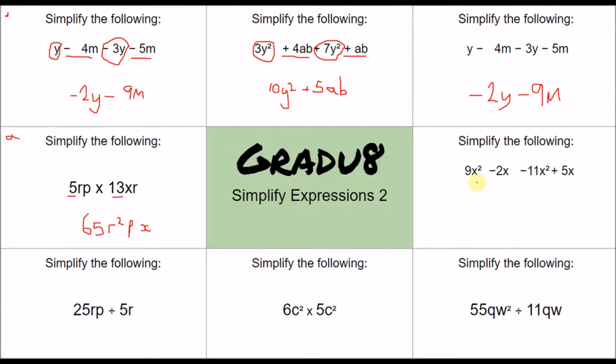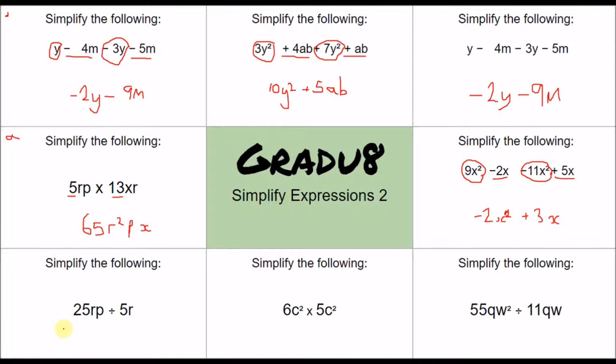So over to this side then, you've got 9x squared. So let's circle our x squared. Those are different than our x's, okay? So we keep those away from each other. I'm going to underline this one and this one. So 9x squared, take away 11x squared. Well, that's going to give me minus 2x squared. That is an x, I promise, and that is a 2, although it looks like it's had a drink. So minus 2x plus 5x is going to give you plus 3x.